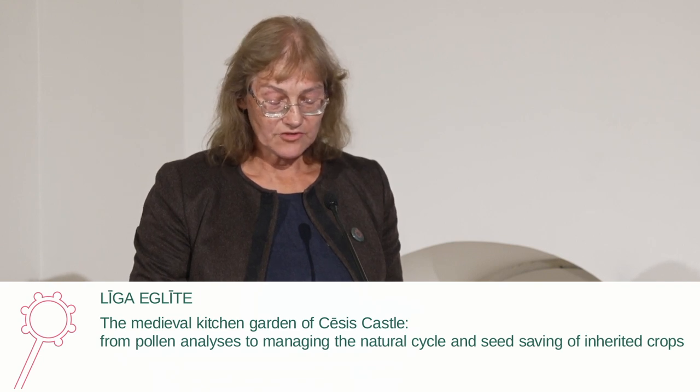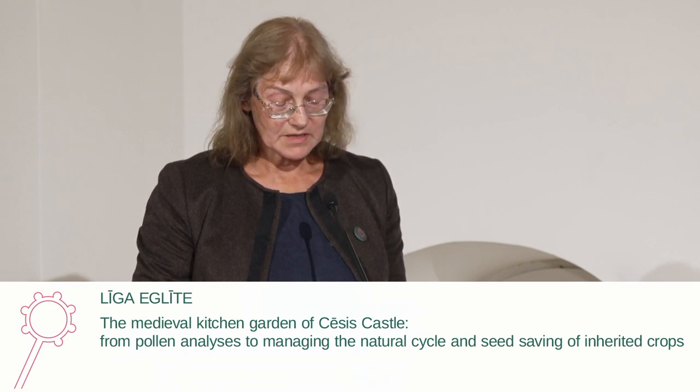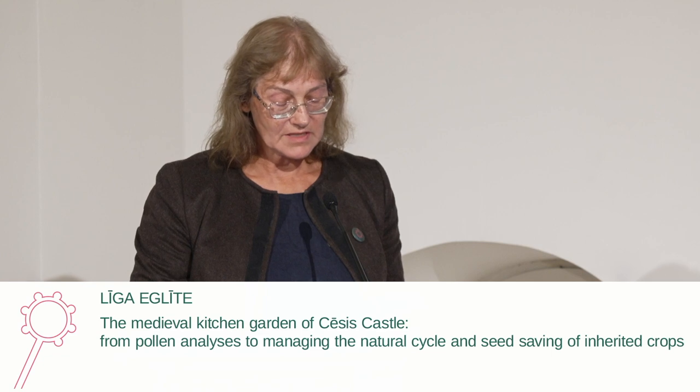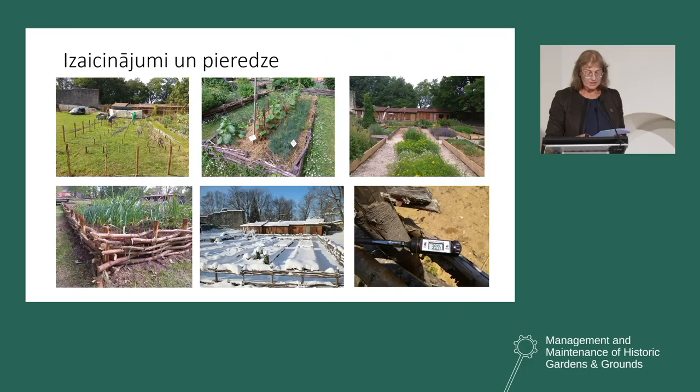However, in the middle of autumn in Cēsis, the climate is milder and plants are protected by the castle walls. Unless the vegetation is interrupted by extreme frosts at the end of September, the garden will be partially green until November. High beds are suitable for frost-resistant and Mediterranean plants which have a longer vegetation period. The warmth and height of the decaying substances ensure better conditions in early spring — everything sprouts faster, and it also prolongs the growing season in autumn when first frosts are possible.